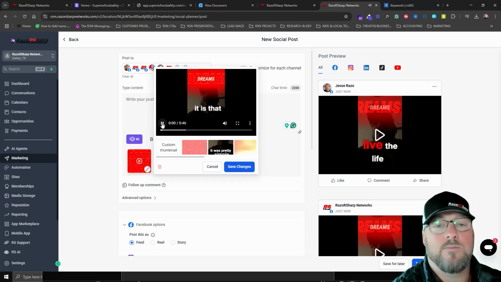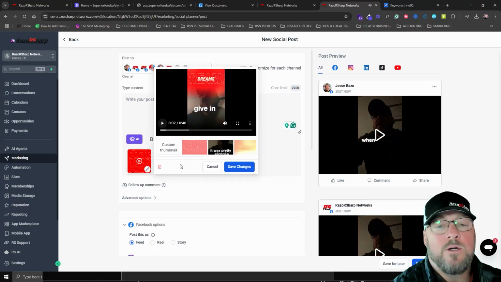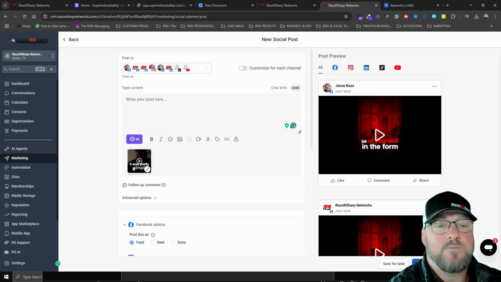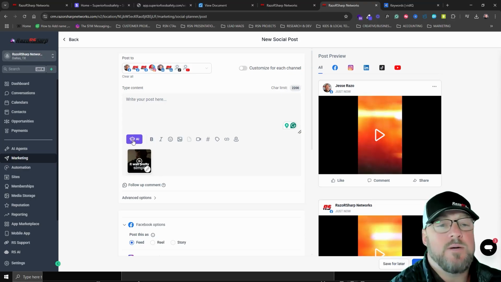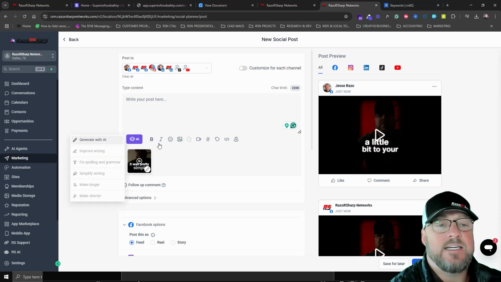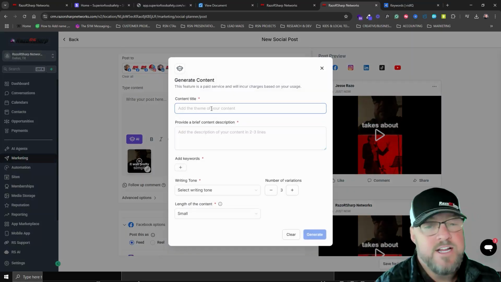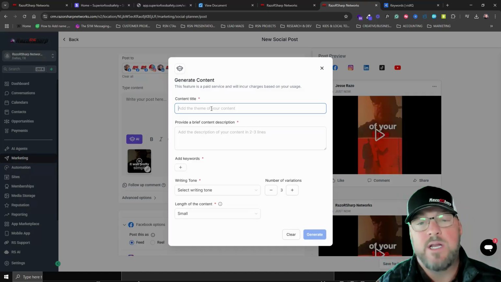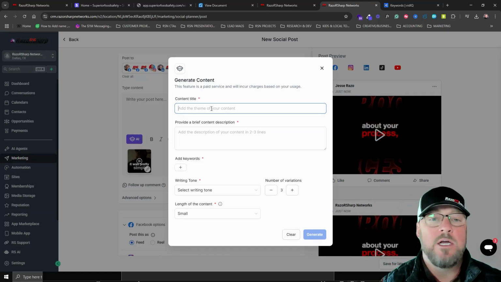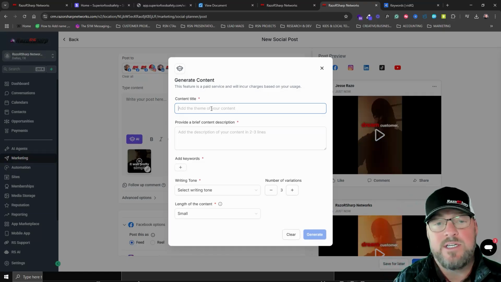Thinking about what it is that I would give. So I'm going to save this change. I can select the thumbnail there, and it's pretty simple. Now, what you can do is you can come in here and you can select AI. There's 2 ways to do this. If you understand the framework, you understand what the call to action is and what you want to communicate, you can just go ahead and type this in here.